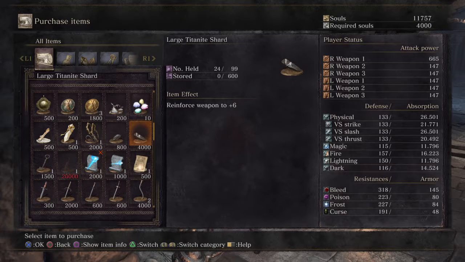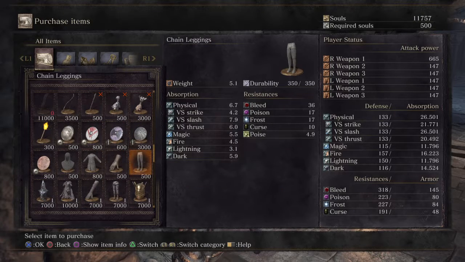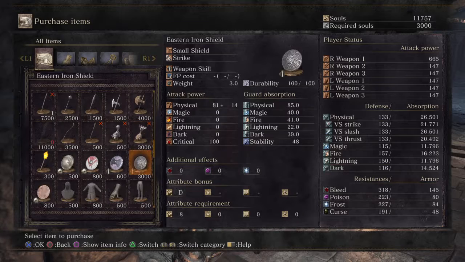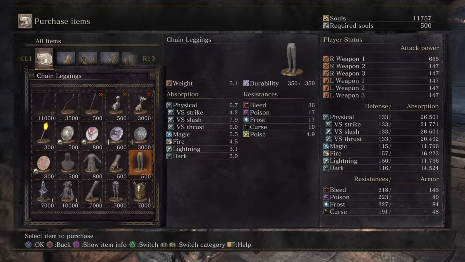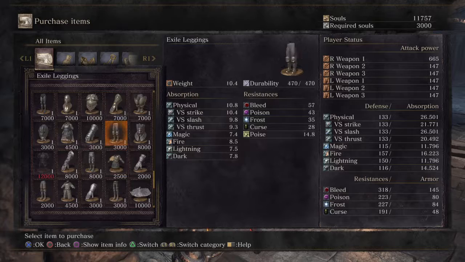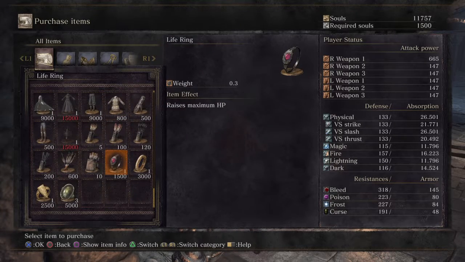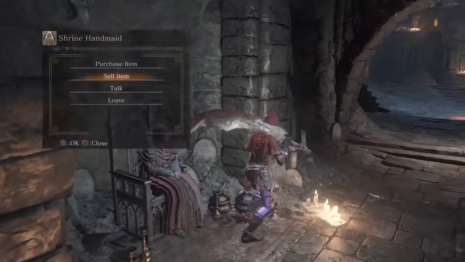You can now buy large Titanite chunks if you need them. I don't know, you might not have the weapon. You might not have a weapon. Like, you want to change weapons. You can get the Washing Pole, the Eastern Iron Shield, and the Eastern stuff. Also, for killing Eldritch, you get the Smo stuff, which is one of the best armors in the game. That's it.